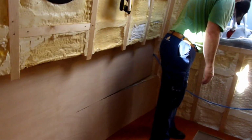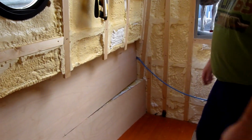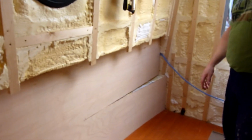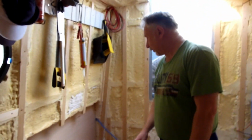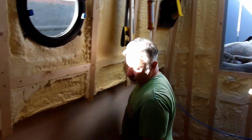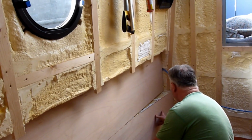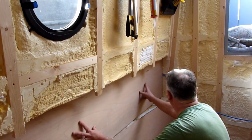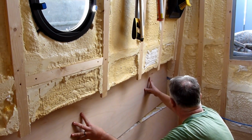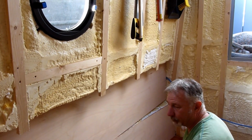So, sorry. We've retrimmed. We have trimmed some of the foam away. We didn't see any point in filming that. And Wayne's just touched up any bits of spray foam that just needed a little bit more in places. Yeah, I'm happy with that. It's a good fit. Yeah, and then we'll just put it back in place. So it's a reasonable fit down there. That bit is along the swim there, and then that bit is back against the board there. And it's all pretty straight, so I'm happy with that as it is now.